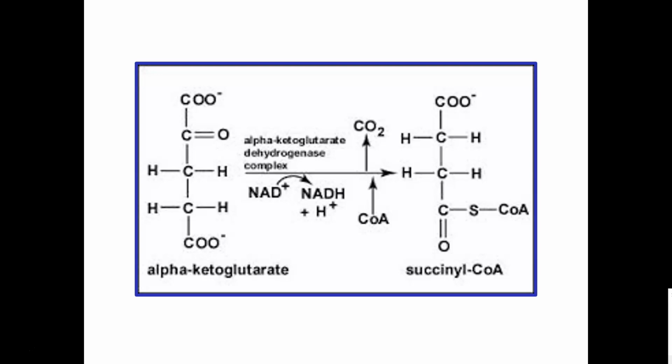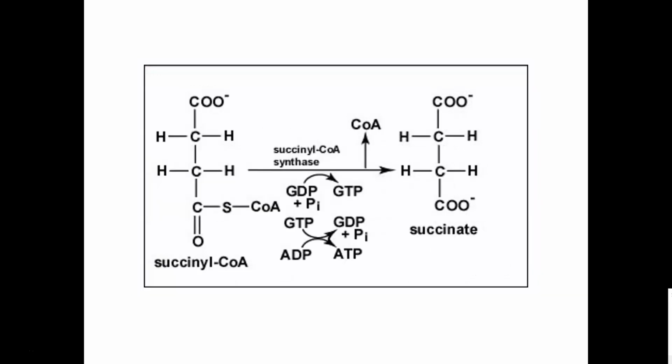So step 5 of the citric acid cycle, succinyl-CoA is broken and yields succinate. CoA leaves as a leaving group. That's a high energy bond between CoA and succinyl, and that energy is captured in GTP synthesis, and that GTP is immediately used to phosphorylate ADP to ATP. This is our 1 ATP net gain of the citric acid cycle. Not what the citric acid cycle is about, but with so much energy being released there in that CoA bond, we capture it as a single molecule of ATP indirectly.